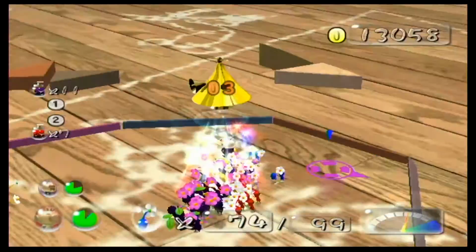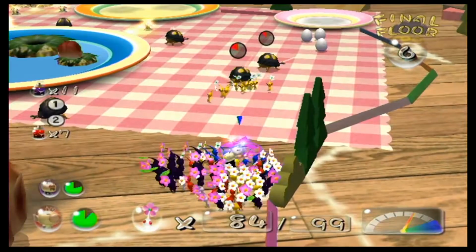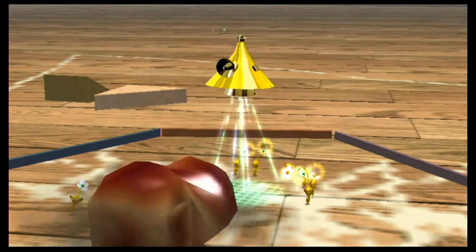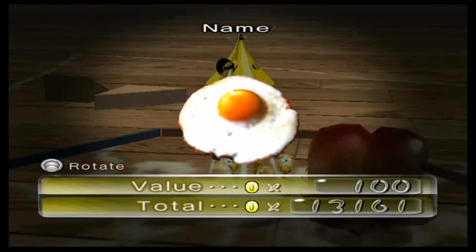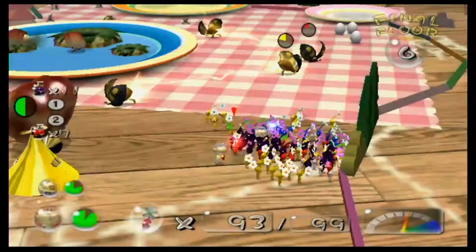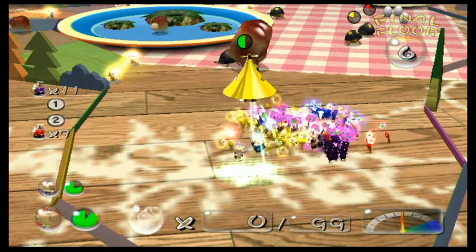And if you try and hurt it the same way as you would any other Breadbug, it just takes some damage. That is the hideous victual. A fried egg.